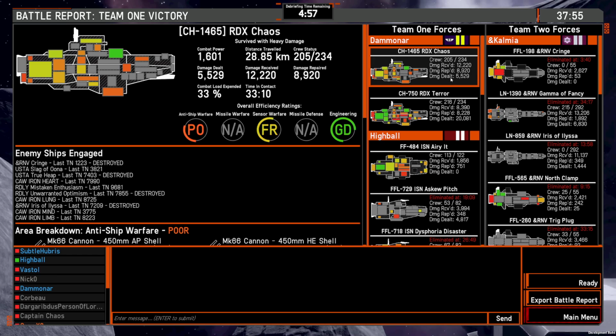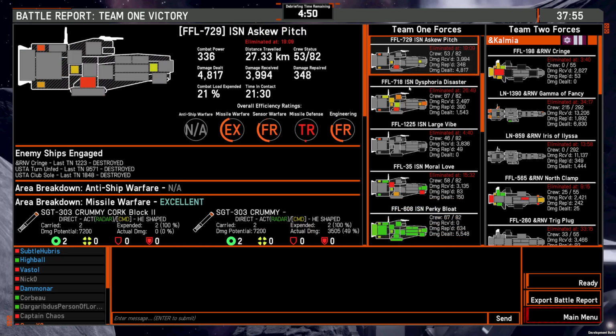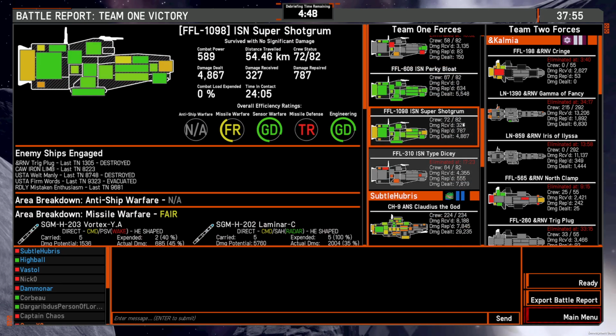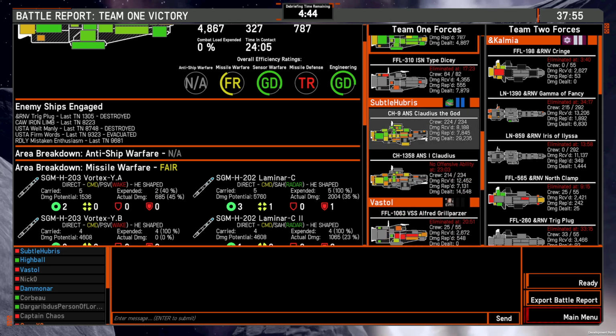Very bloody. Daminar only getting 5k on one of the asteroids that got focus fired. The other one pulling 20k. Good stuff there. Highball able to get some decisive missile plays here and there. Seeing good numbers racked up over these little Corvette pairs. Loving this tech. Might steal this myself.